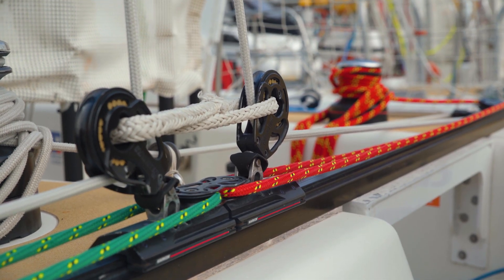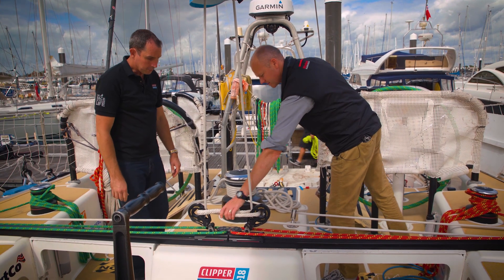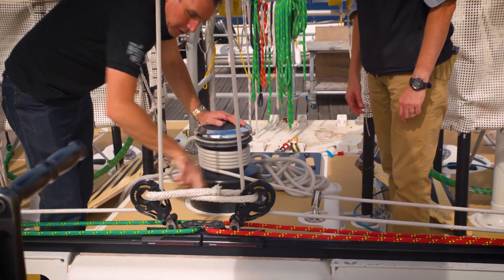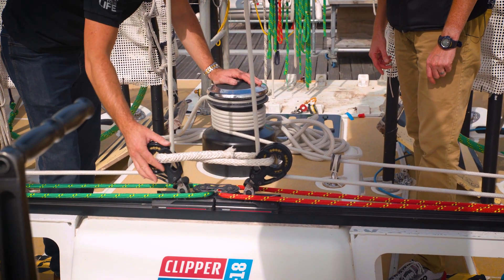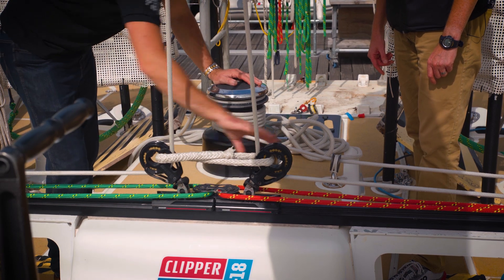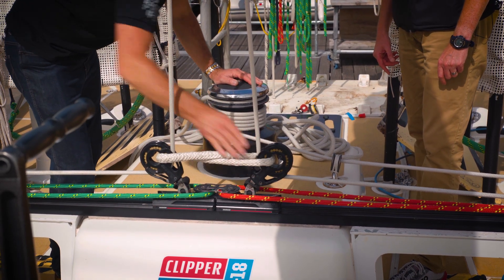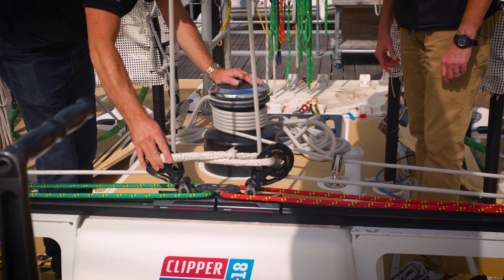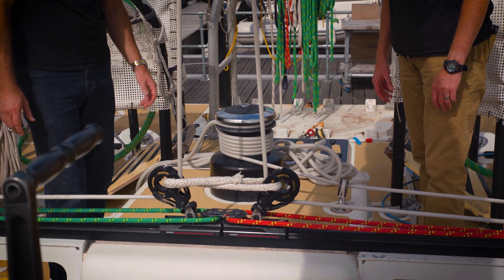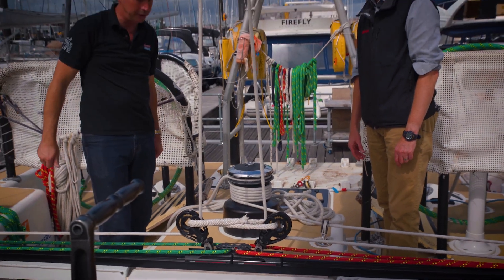You've got a lot of Dyneema strops — are these for safety reasons? Yes, where you see these strops through the centre of block sheaves like this, they are safety strops. If you have a failure of an individual block, it's either attached to the deck on a hard point, or, because this whole lot moves, they're attached one to the other so that if this failed, that would catch the sheave and the line to stop it deflecting too far, potentially causing an injury or a major change in the set of the sail.